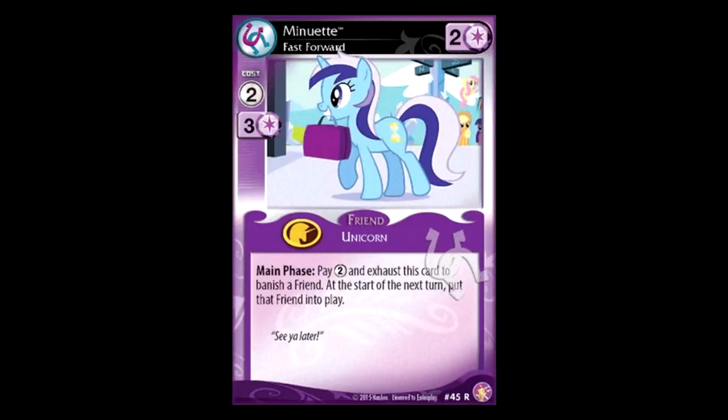This kind of effect is especially deadly with something like Pinky Responsibility Pie, because you play your Pinky Responsibility Pie, you dismiss a friend. Then you banish it with this card, and then you bring it back into play, and all of a sudden, you get rid of another card. And then you can just keep doing it over and over again. You have a Pinky Responsibility Pie that gets rid of a friend every single turn.